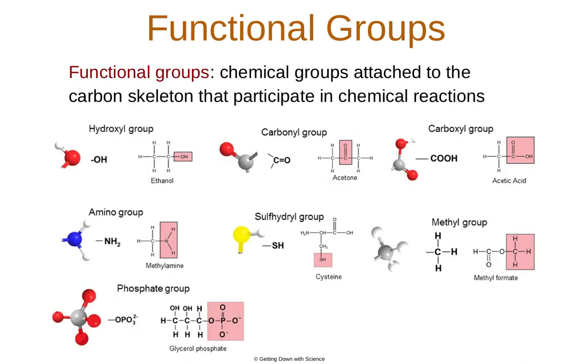So some chemical groups that affect the molecular function by being directly involved in a chemical reaction have a special name. We call those functional groups. Each functional group participates in a chemical reaction in a specific characteristic way. There are approximately 7 functional groups that you'll need to memorize for AP biology. They're hydroxyl, carbonyl, carboxyl, amino, sulfhydryl, phosphate, and methyl groups. All of these groups, with the exception of the sulfhydryl group, are also hydrophilic, and they basically increase the solubility of the organic compound in water.